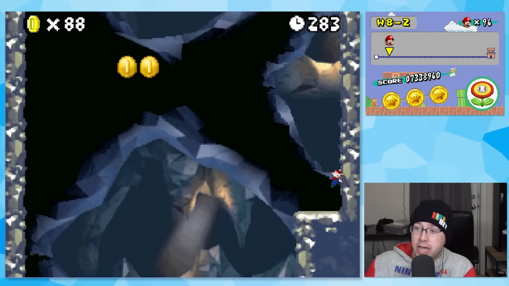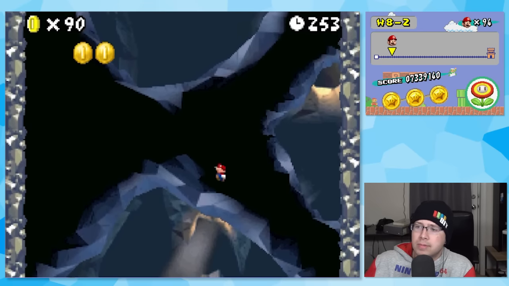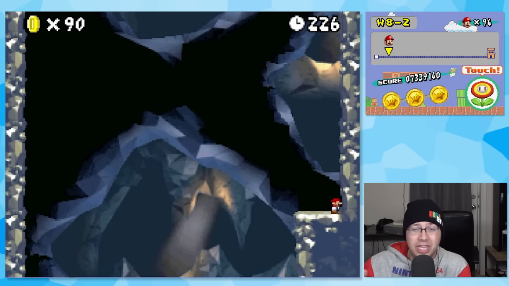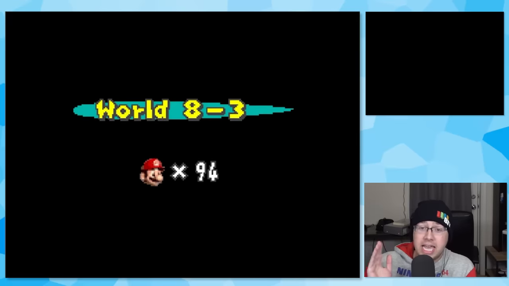Okay, that works. But now, how do I get up here? I am not gaining any height. I am slowly descending. This is just a little too far for me to be able to gain height, so 8-2 also not possible. Now, I believe the last level for Mario Bros. DS we'll be trying is 8-3.